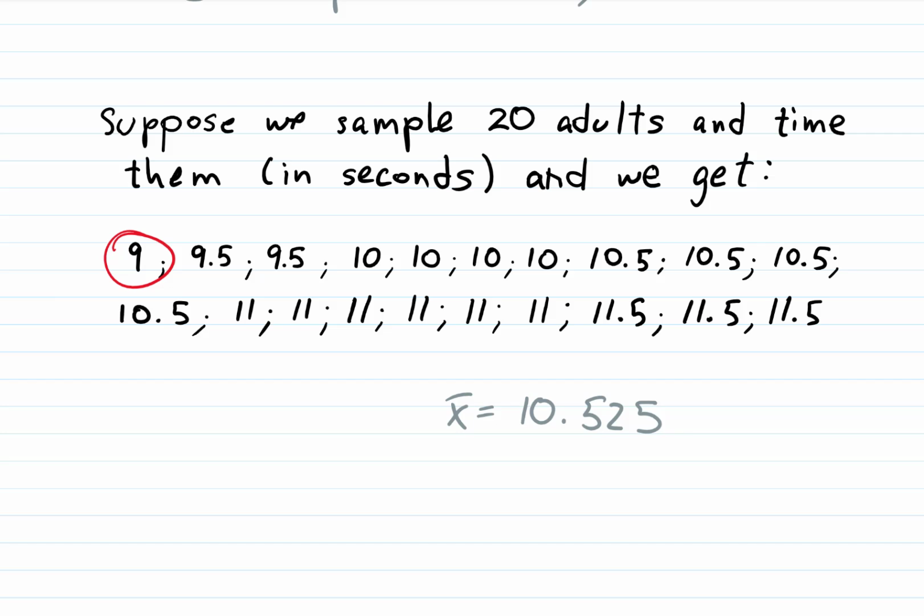For somebody to run it in 9 seconds, that's a little bit faster than the average, and we would like to have an idea of, is that surprising or is it just a little bit interesting? Okay? Do you want to sign this person up for the Olympics, or do you just want to say, oh, you're a little bit faster than everybody else? So we need some sort of a measurement. And what you do is you use the standard deviation as kind of like your main measurement of spread. And you ask yourself the question, how many standard deviations away from the average is that data point? Okay? Let me write this down.